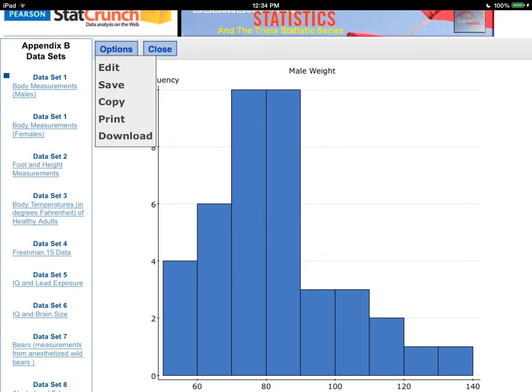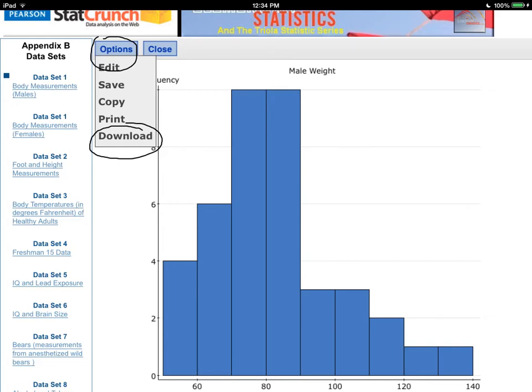Okay, so the next thing I did was I was happy with this graph, let's say, and I wanted to save it so that I can put it in the paper that I'm going to be writing up. I went to the upper left-hand corner and selected Options. Then I didn't select Save. If I save it, it will save to my website in StatCrunch, which is fine. You can do that. But I wanted to download mine so that I could then import it into a Word document as a picture.